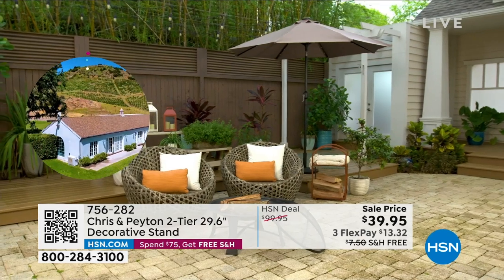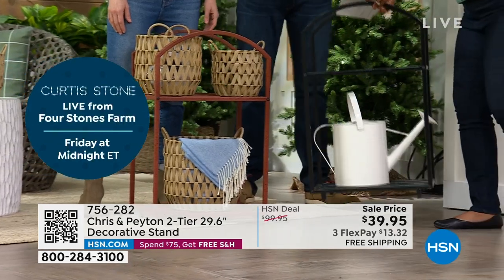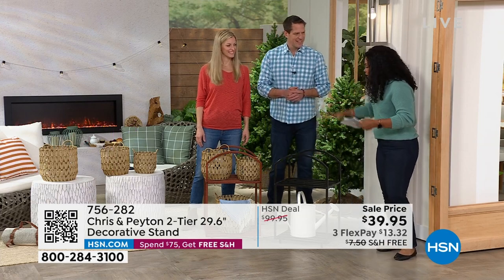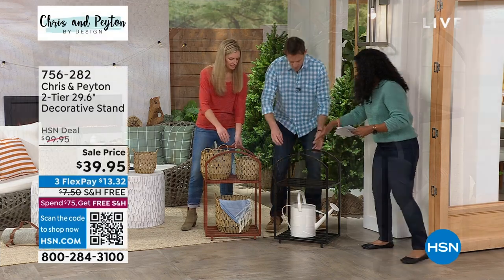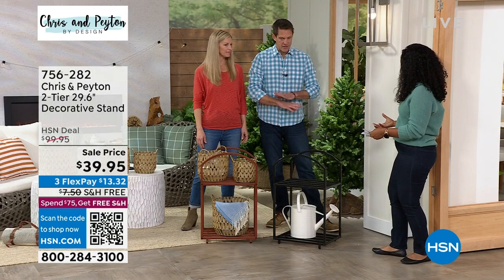They're made of iron. They're about 8 pounds, and so they're sturdy and strong. I wanna pick it up just to see. Oh yeah, 8 pounds, but it's easy to move around, so I don't want you to worry about that. But I like that it's strong everywhere. I like that if I put something a little bit heavy on it, the shelf is not gonna bend in. And if you're putting firewood on there, you wanna make sure it's sturdy. Oh, I'm stacking the firewood on there and it's fine.